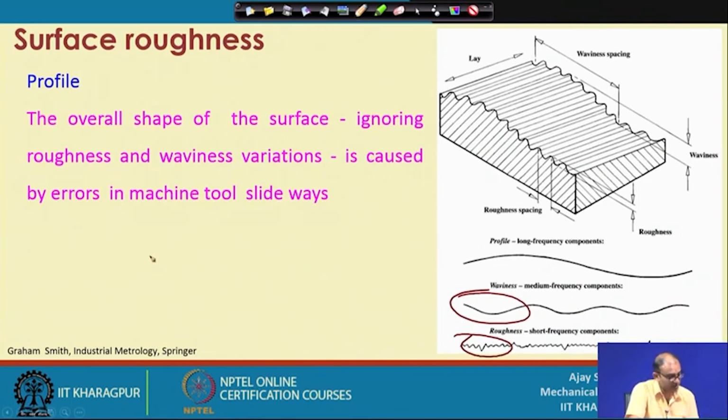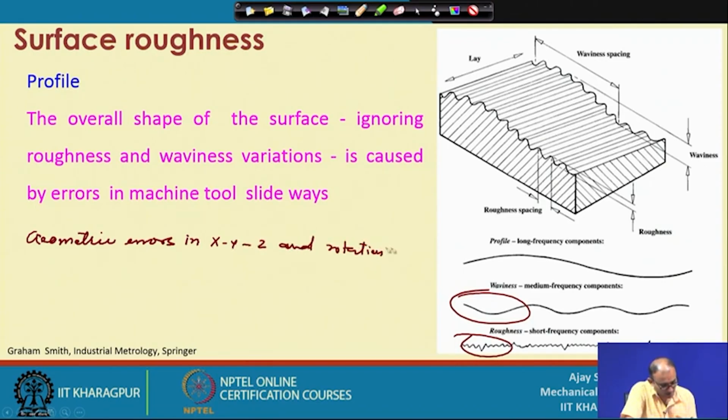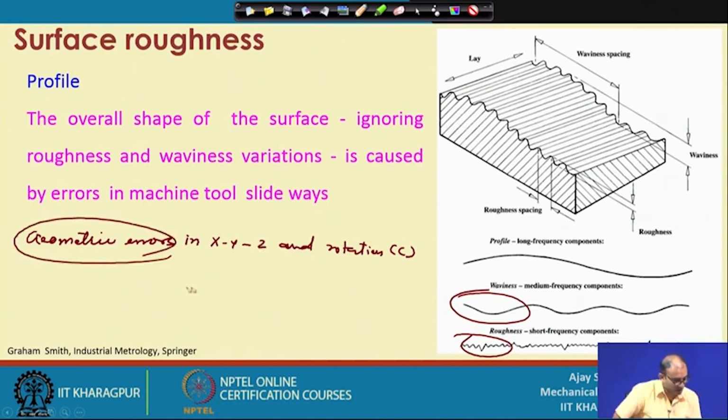Now, consider that we have seen the geometric errors in x, y, z and rotation, that is the c axis. We have seen some animation where your movement was in the x direction, but you are getting a rotation in the y direction, translation in the y direction, rotation in the z direction, and translation in the z direction. So, those are the geometric errors. So, what are those things? Suppose your tool is moving with the tool post in this direction, right. It should be completely straight, and your workpiece is here.